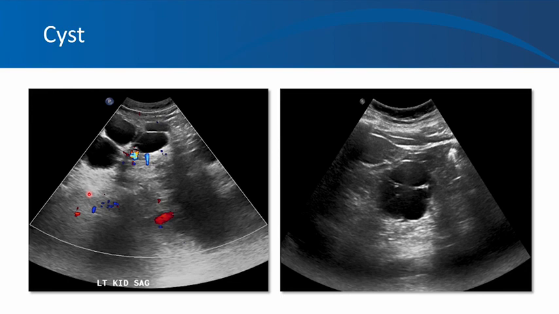And like I said, enhancement can be seen with any localized clear fluid collection, not only with the cyst, but in kidney, most commonly it's cyst. And when you find a cyst, look for septations, calcifications, and presence of any echogenic intracystic debris. Here is an example of complex cyst.